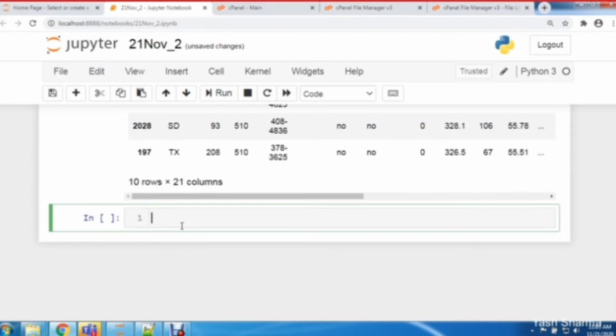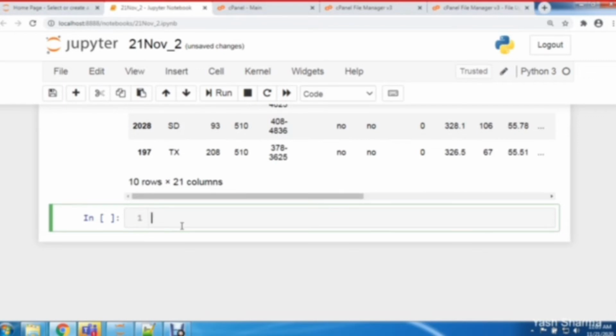Now we will be understanding some basic queries, and then we'll discuss some advanced queries. Let's say you have this data set and you have some questions in your mind which you want to ask from this data set. The first question is, I want to know what is the maximum value of total day charge.